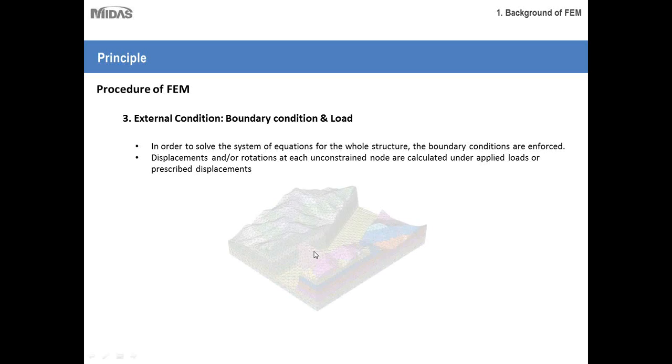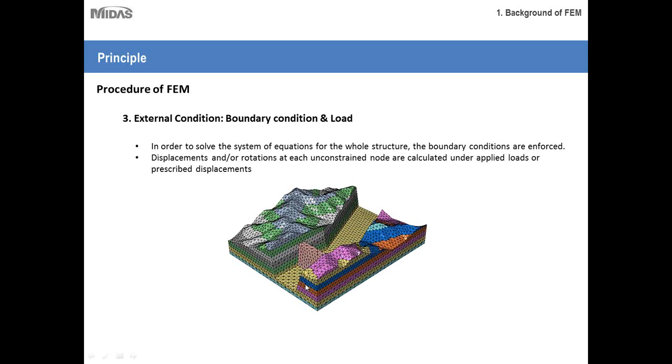So what does that mean? Let's say this is your model, and you have done the discretization and applied the material properties, so you have given the internal conditions of how the structure will behave internally, how the stresses will propagate. But right now this is not a stable structure because it doesn't know how it is constrained in the vicinity. The structure can go in any direction from here. It can go vertically down infinitely, vertically up, right, left, back, forward. So you have to apply boundary conditions all around the periphery of your model.